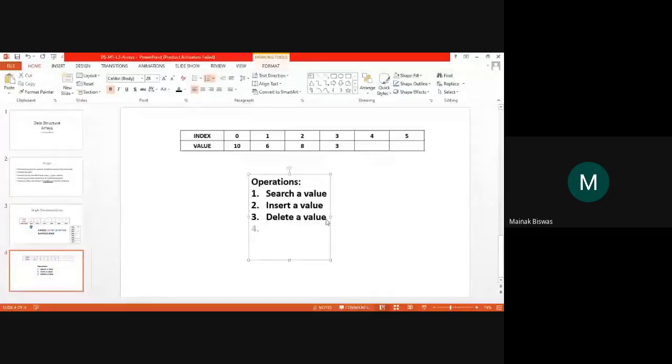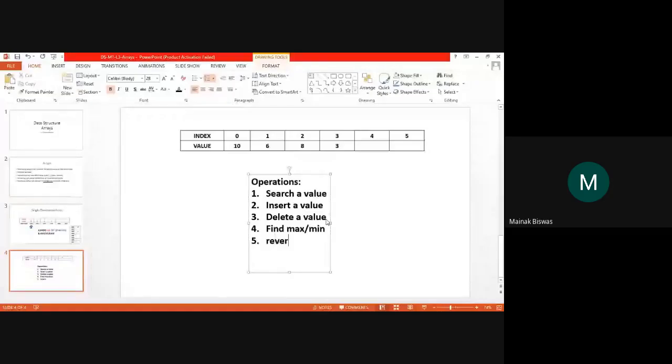The fourth operation that we want to consider is finding the max or min within the values. What is the maximum or minimum value? We also want to reverse the array, so the first value becomes the last value, the second value becomes the second last value.